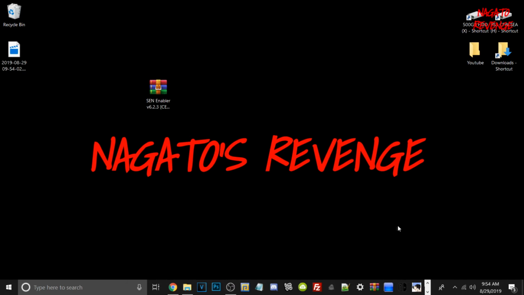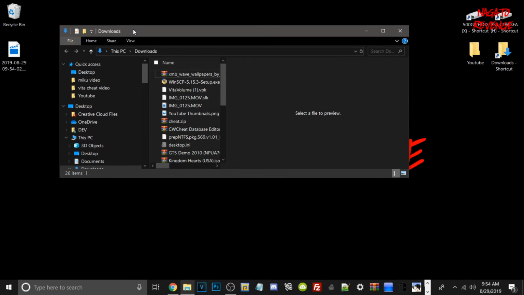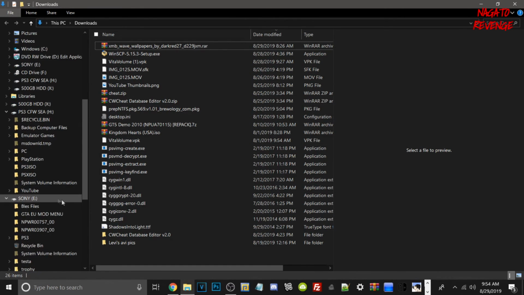Alrighty guys, so as showcased here, I have SEN Enabler on my PC. So assuming that you did follow all the prerequisites and listen to what I stated in the intro, we can go ahead and get started on the normal installation. I'm just going to be using my USB stick for this. So what I'm going to do now is open up File Explorer and find my USB stick.